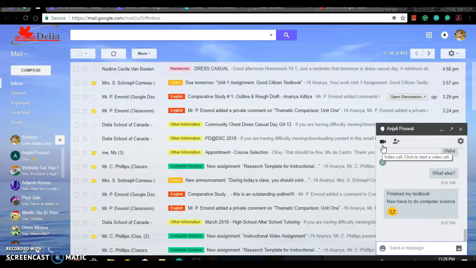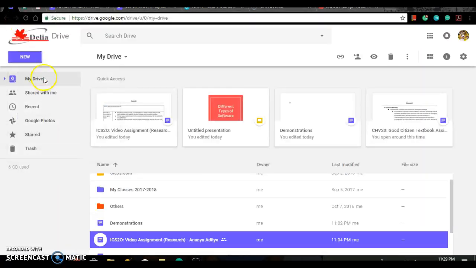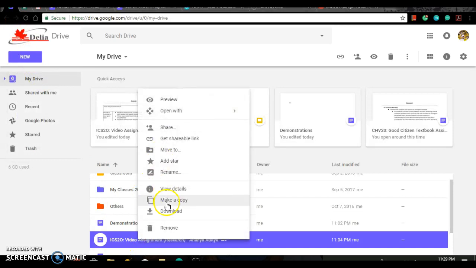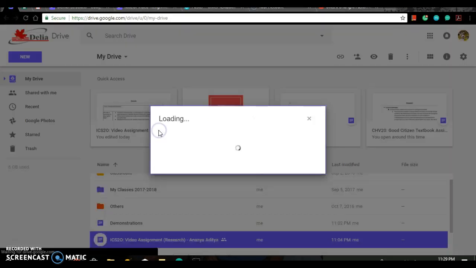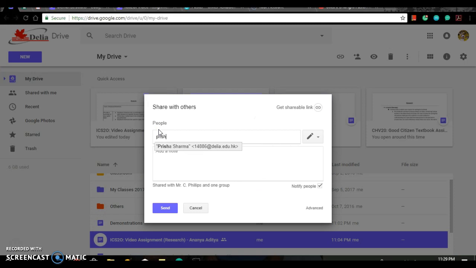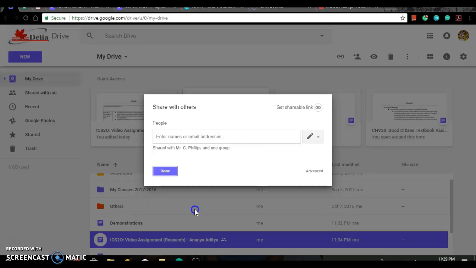File Transfer Protocol, FTP, is a type of standard network protocol that is mainly used to transfer files from one host to another. Files usually are transferred through the internet. Google Drive is a good example of File Transfer Protocol. You can click on any file and you can click Share. You can type in your recipient's name, and if you send it to them, they get the file and your file is now transferred through the network, which is File Transfer Protocol.